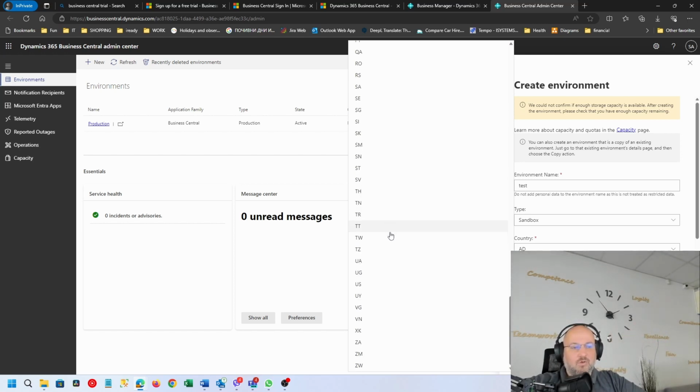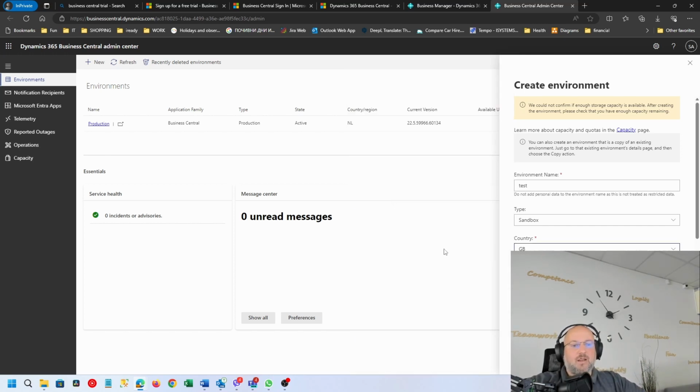You can easily use US or GB or DE if you prefer German language or French. It doesn't really matter too much from a functional perspective. It does impact the demo language though. So if you want English, then definitely stick to a country where Microsoft provides the localization and it's in English. So that's why I usually stick with GB. If you do want German demo data, then DE is the way to go. And I think same for Denmark and so on. So they would translate the demo data itself as well. So you have to be aware of that.